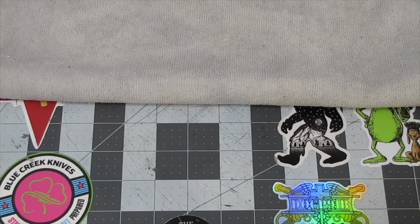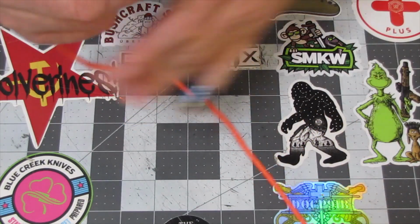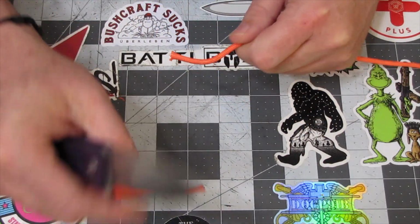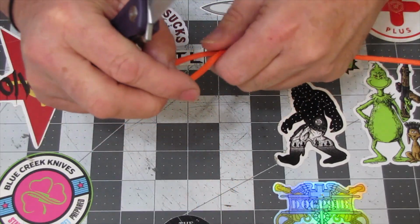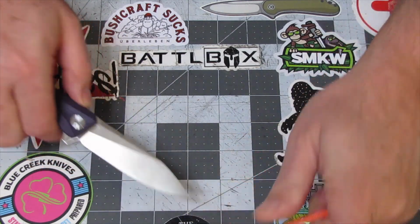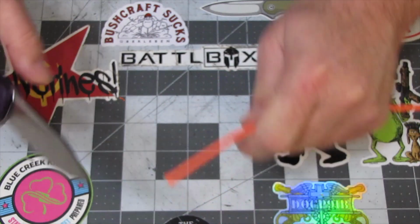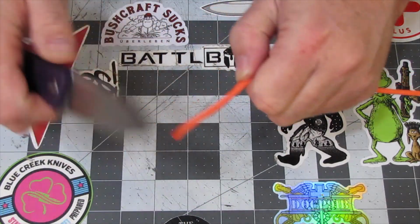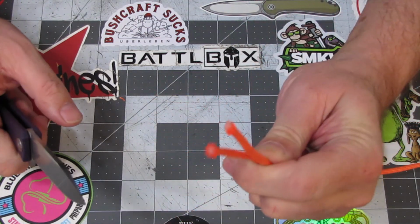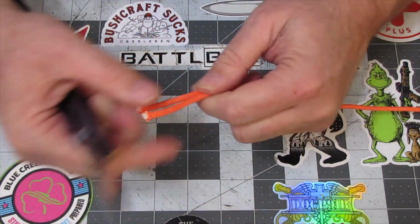I'm going to move aside my little cloth here and do some cutting on this strap material. And this is paracord. That's kind of a little push through. I'm going to do a little slice. And that's pretty good. Now we'll do my push-through slice right there. And pull through. Pretty good, pretty sharp. Do one more just because.